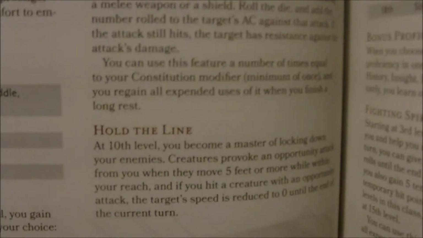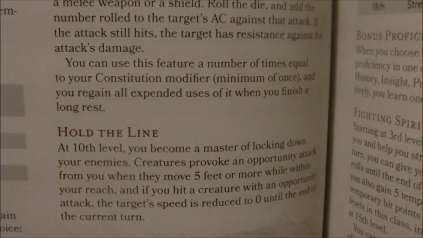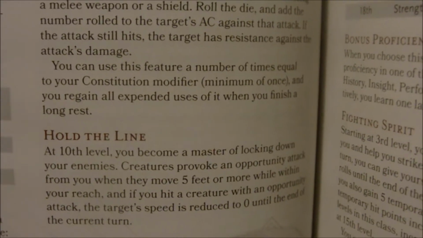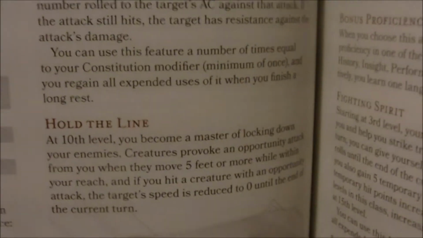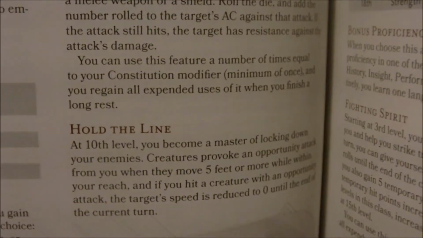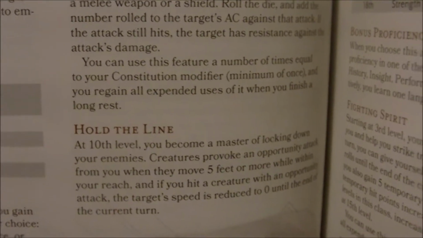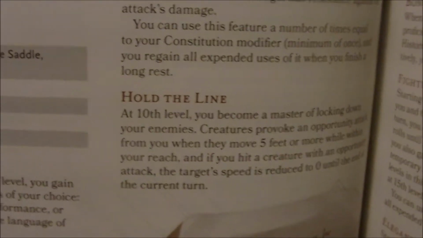Then we got Hold the Line. At 10th level, you become a master of locking down your enemies. Creatures provoke an opportunity attack from you when they move 5 feet or more while within your reach. And if you hit a creature with an opportunity attack, that target's speed is reduced to 0 until the end of the current turn. So the one thing in 5th edition is that a creature doesn't provoke an attack of opportunity until it leaves your threatened area. So in this case, if they move around, like take a 5-foot step, for example, even though that mechanic doesn't quite exist anymore, but if they were just to move 5 feet while still remaining in your threatened range, you still get the attack of opportunity, which is pretty nice.